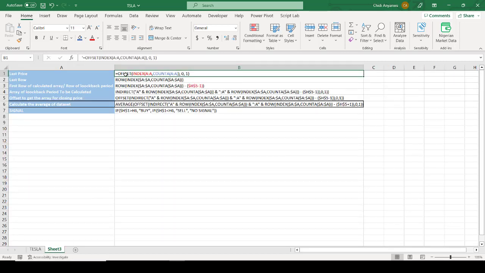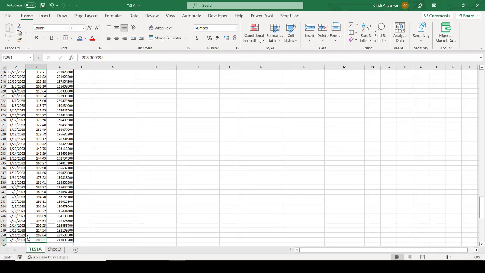our last date. And now we want to offset this by 1. You get me? So we want to go 1 to the right to collect our last price. So we're going to use this OFFSET function in order to do so. This offset function works by offsetting our reference right here, which we collected, by 0 rows. So we don't want to offset our reference by any rows, but we want to move it 1 column to the right. So that's why we put +1 there.